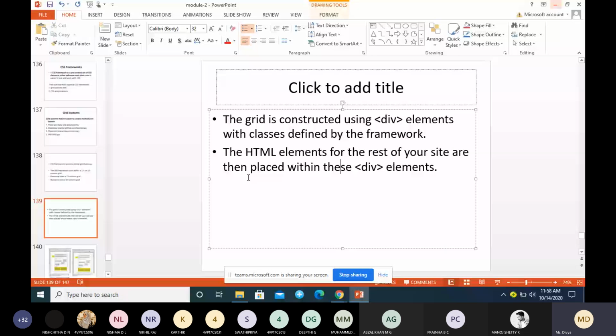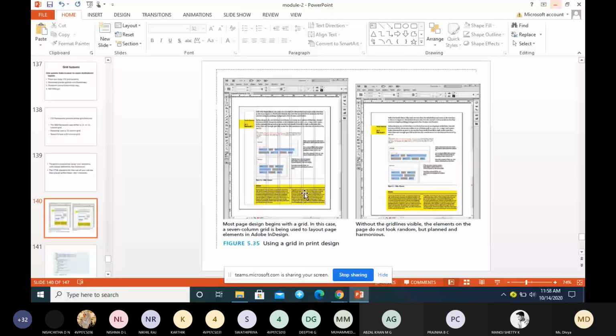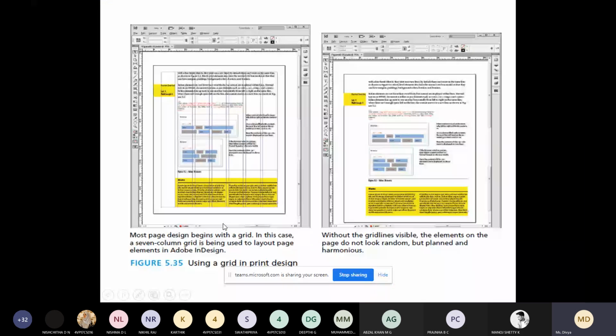You can see here, most web pages begin with a grid, and in this case you can see how many grids. Here a 7-column grid is being used to create the web page.